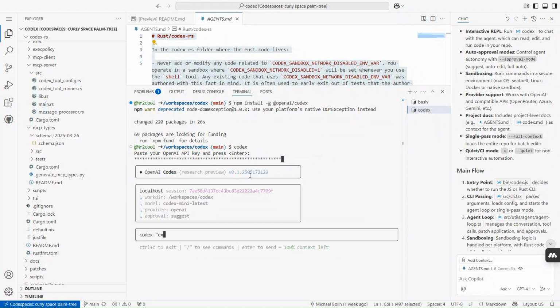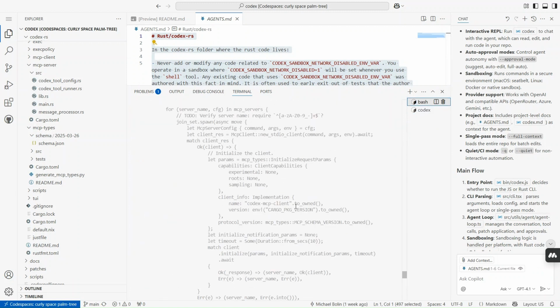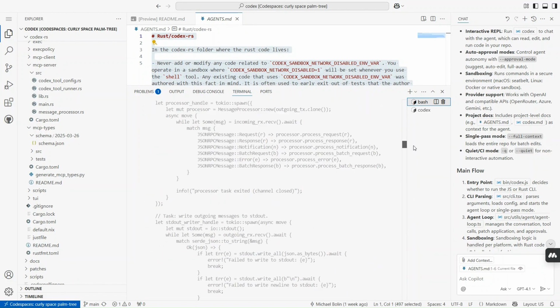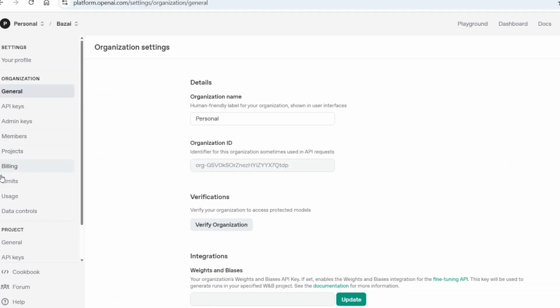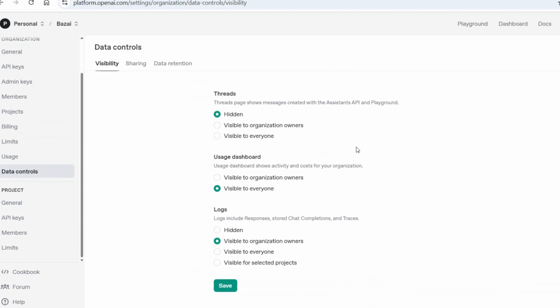And Codex CLI supports zero data retention. What I said, your API calls are not stored. You can opt out of sharing via the OpenAI dashboard under data controls. All you need to do is go to the OpenAI dashboard and click on data controls, which I'm showing there, and then check those control settings. You can mention that you don't want your data to be trained on by the OpenAI model. So they're not going to take your data, and they're going to clean up all your calls because they're not going to store any of your calls.